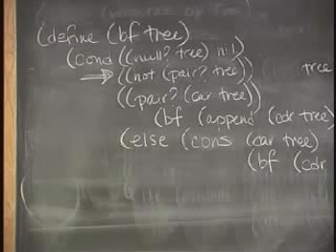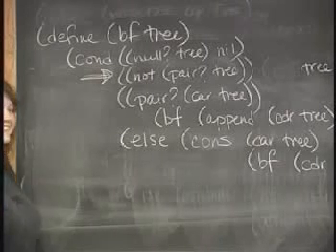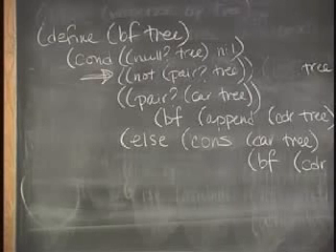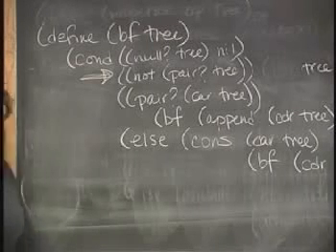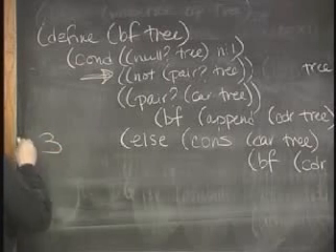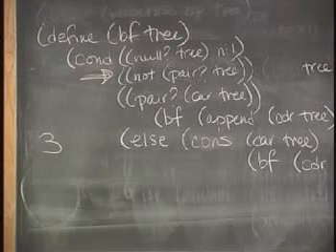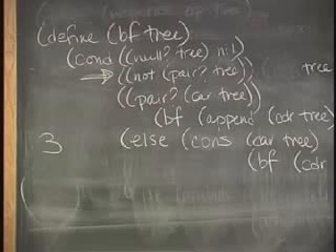I just tried it. It works on all the lists that we fed it. But it would work if you fed it a single number. It's not going to work if you feed it a single number. But one could argue that a single number is not a tree. But in fact, a single number could be a tree, right? Because that could just be the tree with a node 3.